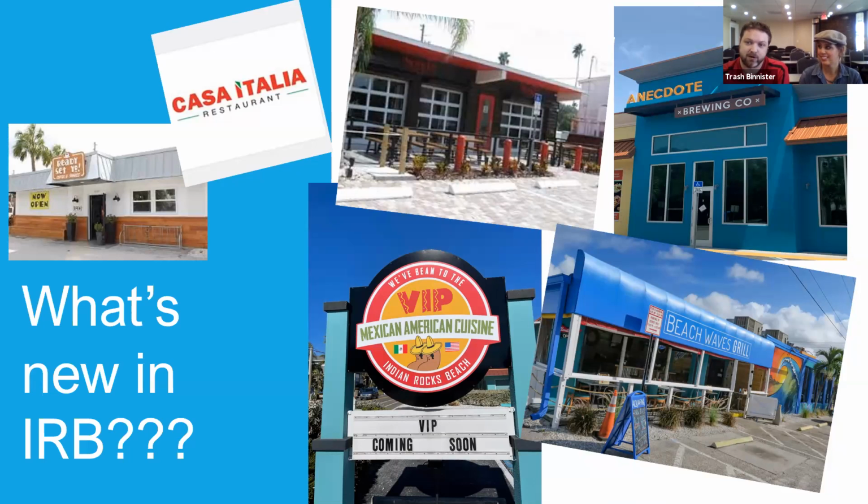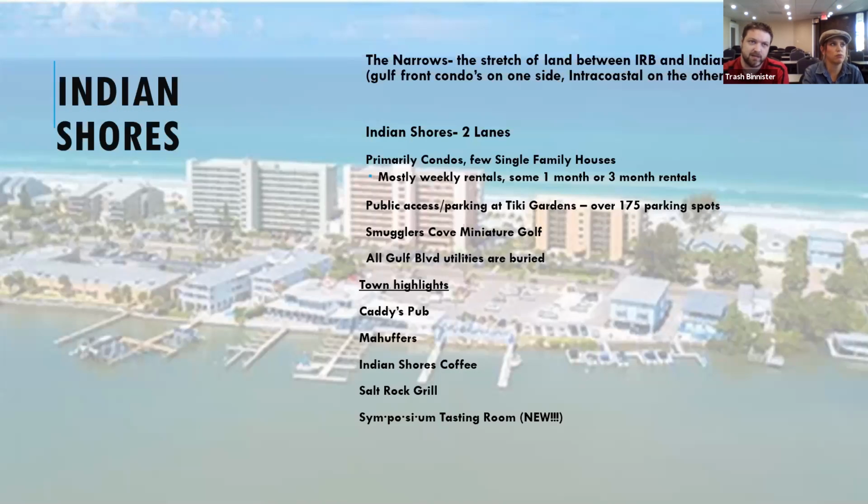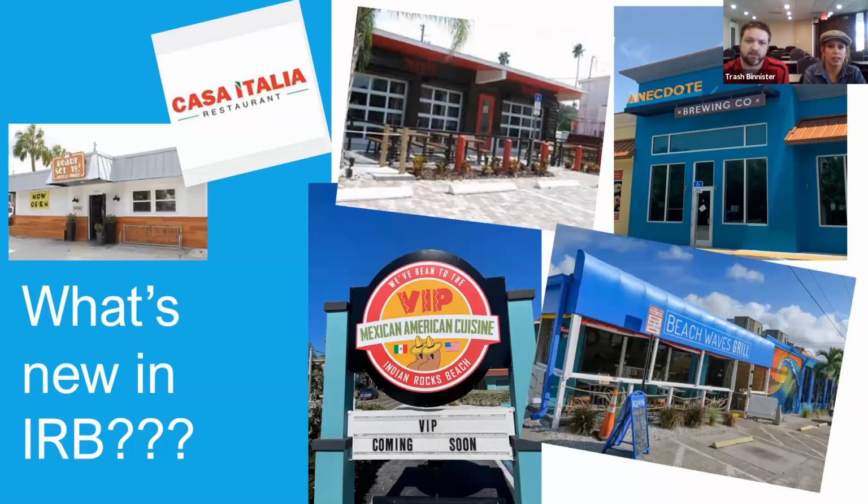You know, it was the same way in Madeira Beach when the development was being talked about and going up. There was a lot of people talking about, not in my backyard. We don't want this to turn into Clearwater Beach 2.0 or anything like that. And it still ended up going on. There is a lot of benefit, even to the people who are not renting their places out on a short-term basis. Tourism is an enormous part of Indian Rocks Beach. The tourists, the people who are not locals, make up the community of Indian Rocks Beach as well. So I can't imagine it changing on a large scale.